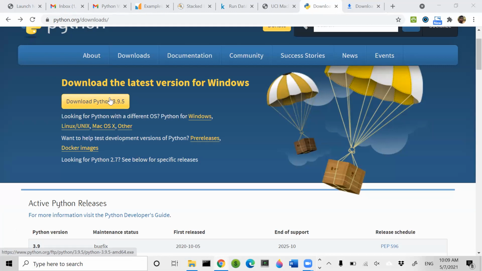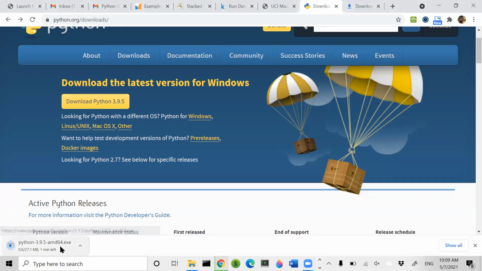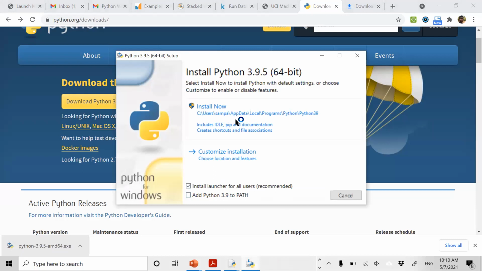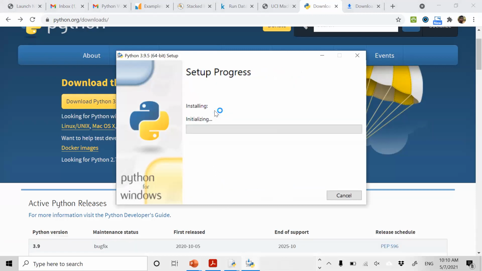Mr. Sampath, it's downloading now for me. When I click that button, it's downloading, right? Yeah, now it's downloading on my machine as well. Earlier it was not, for some reason. Okay. It should download if you have a pretty decent internet connection, within a couple of seconds. Once you download, you can just double click it. If you're not going to change anything, you can select Install Now, and then yes.